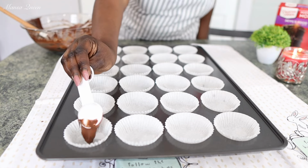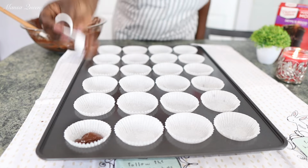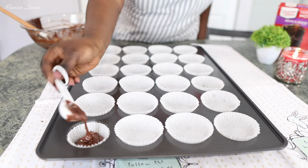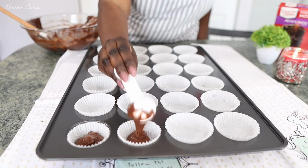So I'm going in with my spoon. This is just a 1 tablespoon measuring spoon, just to make sure that I get the batter evenly distributed. You don't have to do all this. You could just eyeball it and just go ahead and scoop that batter in there.